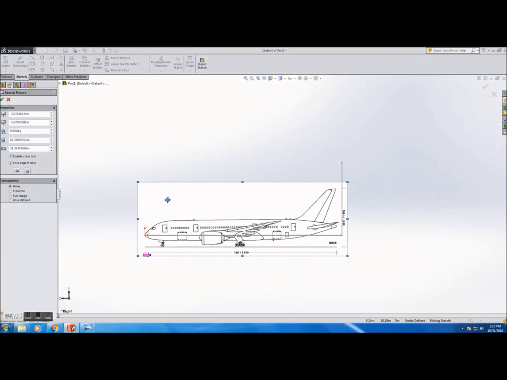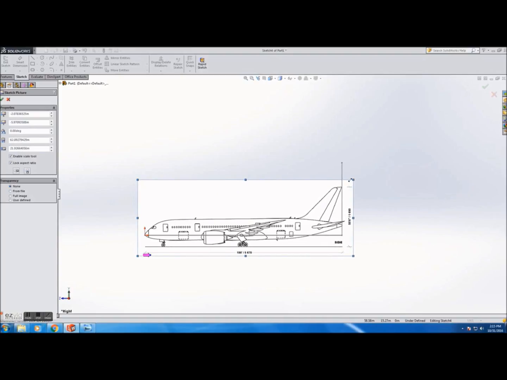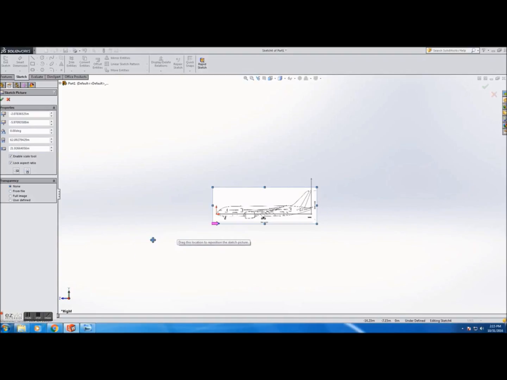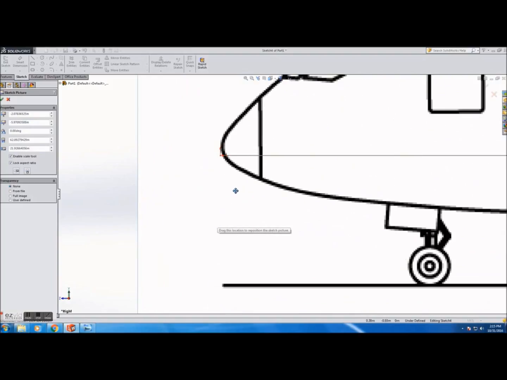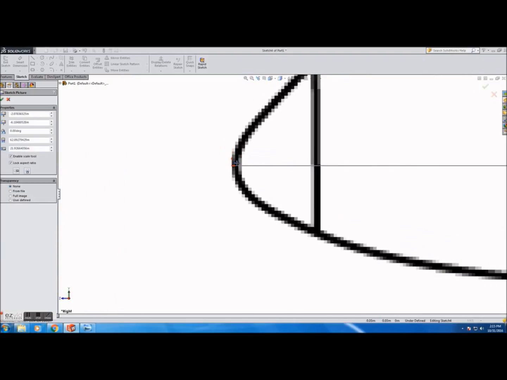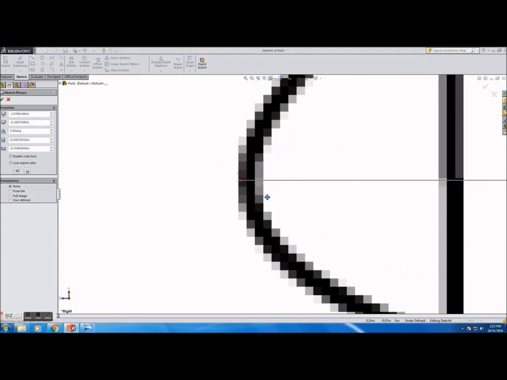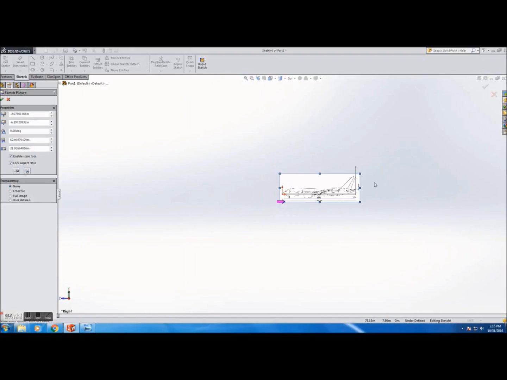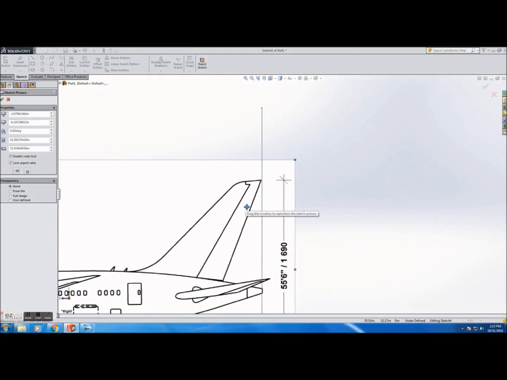You can see I've lined up the nose here with the beginning of the line that we drew initially, and it's a case of resizing it back and forth until the tail matches up with the line as well. We're not going to be changing any scales or anything here. It doesn't need to reach the top of the line that I've drawn. This is a vertical line, and the tip needs to come up to that point somewhere along that line, and that's going to fit what we want.